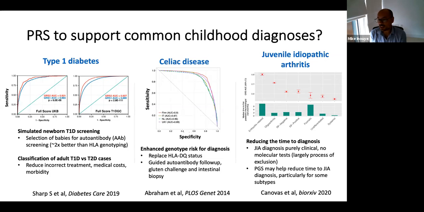One other application that I would highlight is in juvenile idiopathic arthritis, where, as some of you probably know, there really aren't a whole lot of molecular tools to help the clinician make the diagnosis. Kids who present at pediatric rheumatology clinics go through a very long, multi-month process of largely exclusion to try and secure a JIA diagnosis, and indeed a subtype diagnosis if possible. We're relatively optimistic that some of the recent genomic risk scores that we've constructed may have some clinical utility there, still to be determined, but you can read more about that in a preprint on bioRxiv from Rodrigo Canavas and colleagues.